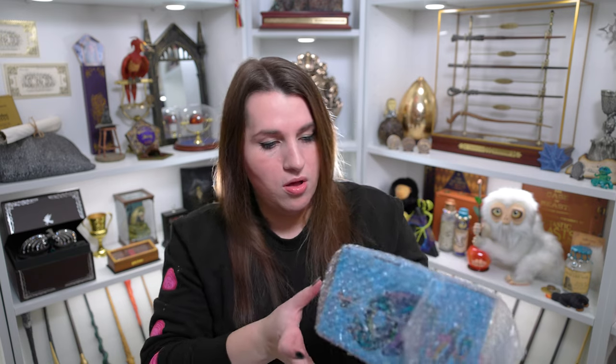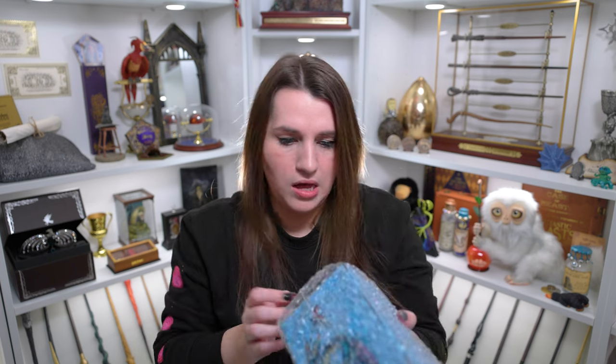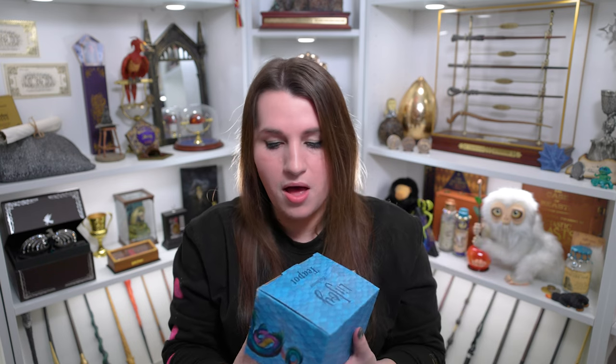There are a couple items in here that are actually exciting me a little bit. I'm going to pull this first one up because there is this very big box right here. It looks like it has an Occamy on it. Oh my goodness — it says a LitJoy exclusive teapot! I am a little excited about this because it's an Occamy on the box here and it says it's a teapot. Now this box is beautiful.